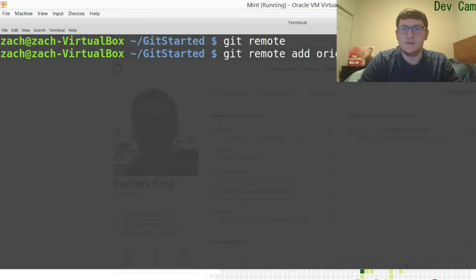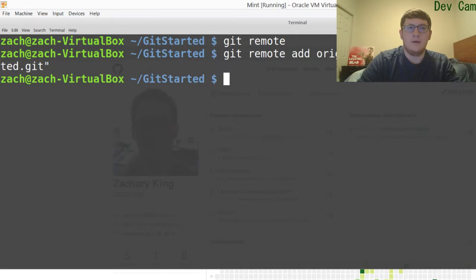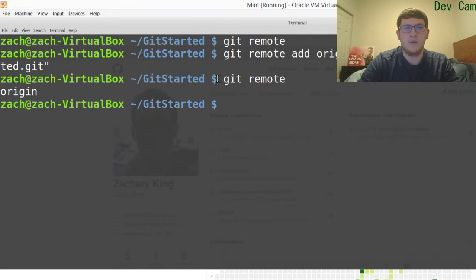In this case, it's going to be github.com/my username/the name of the repository, so getstarted.git. Okay, hit enter. Now it's added that remote. You can tell because if I run git remote, it will list origin there as one of my remotes.